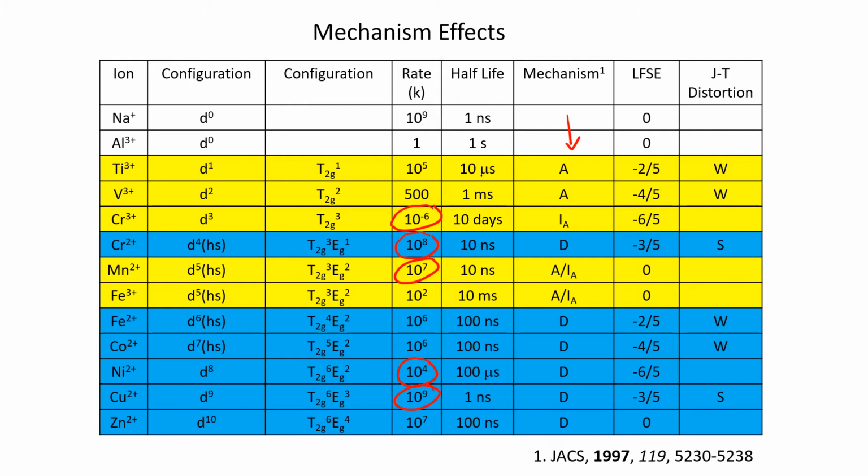And this is a chromium-3 complex, and there's other reasons why it's so slow. But here's 500, right? You could say 10 to the 2 or something. Pretty slow also. And this one doesn't have as many things going for it as we'll see the chromium-3 does. And so we could say in general, it looks like the associative reactions tend to be slower, right, or more inert. And why would that be?